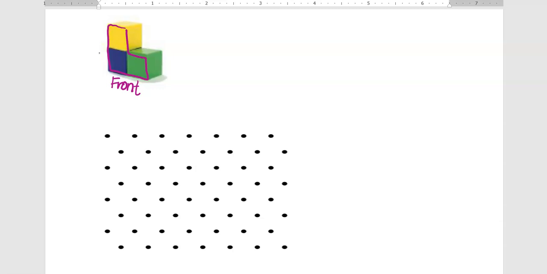And what we're going to do, and my dot paper looks a little bit different. The cubes look more like diamonds. In the book, it'll look a little bit different than the book when we get done. So what I'm going to do is draw 3 lines down. Okay, or 3 dots down.